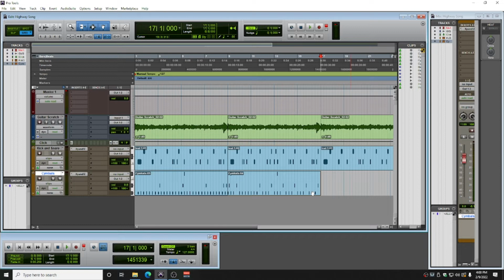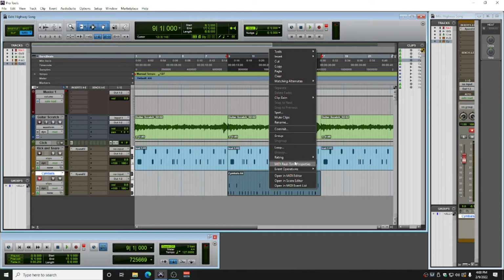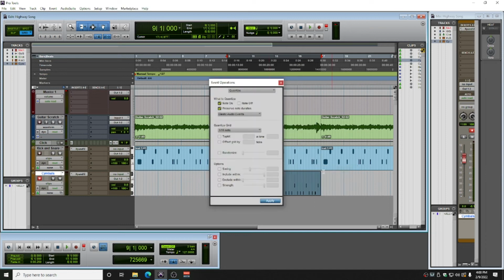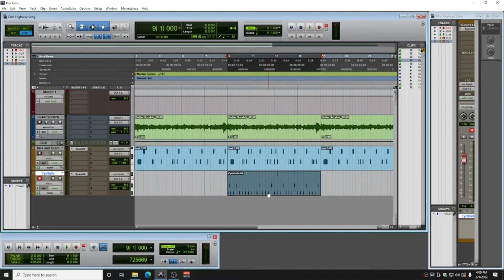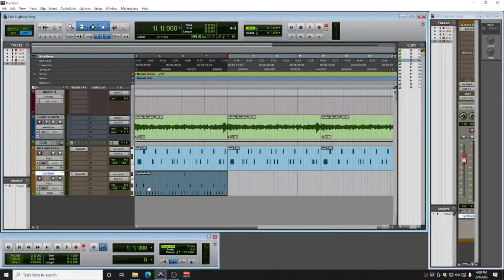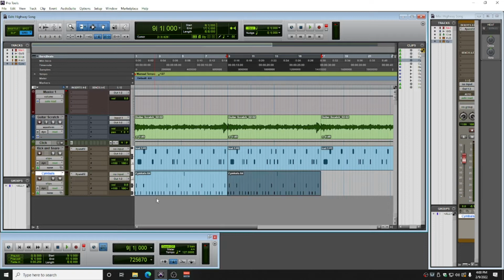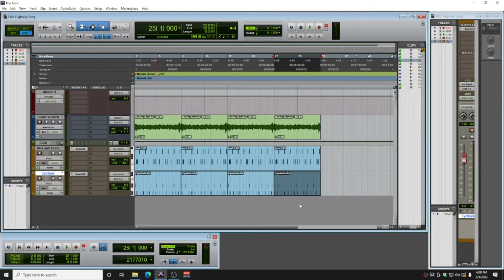So I could select this one and delete it. I could select this one and delete it, and then I'm going to right click on this one, and you guessed it, we're going to quantize it again to the nearest 16th note. Hit apply. Alright, we're good to go. I'm going to bring this back here, and we're going to Control D so we can duplicate it. Let me zoom out. Alright, so now we have our drums and our cymbals.